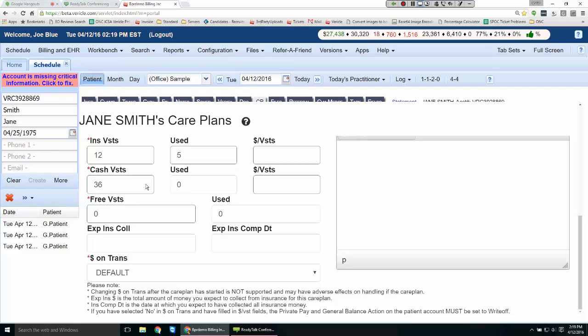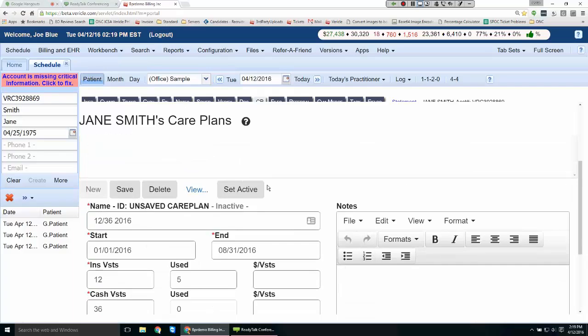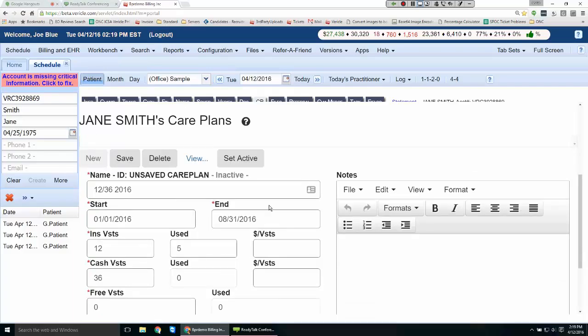And then the last thing is just the notes field. This is information you can jot down, like a Post-it note for your care plan. It is per care plan, so if the patient has been with you for a while and they have multiple care plans, the notes are linked to the specific care plan. I've seen how much they've paid in bulk up front, dates they've signed paperwork, that type of stuff in the note field. But really, it's just any note you want to jot down.